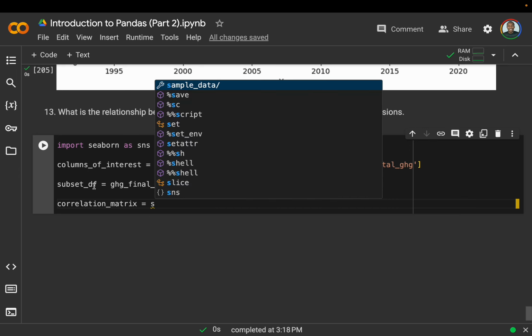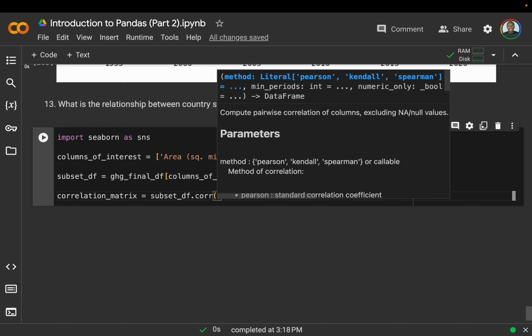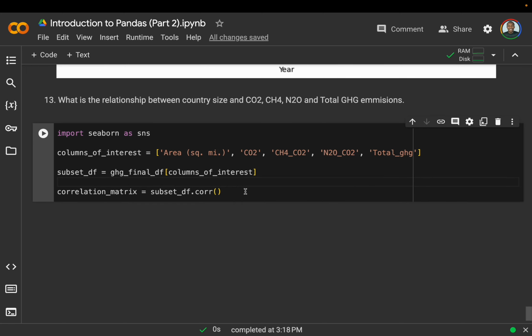So we say subset correlation matrix, and we just pass in the correlation function, corr. It's so straightforward. And we can print the correlation matrix to see what the output looks like before we plot the heat map.